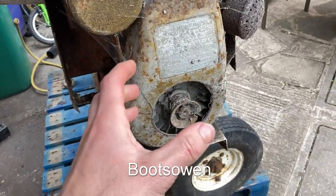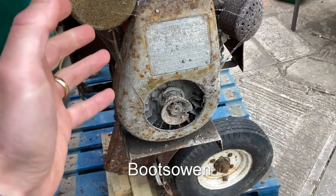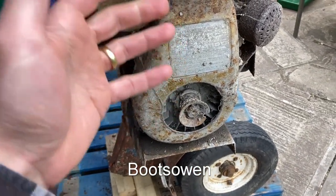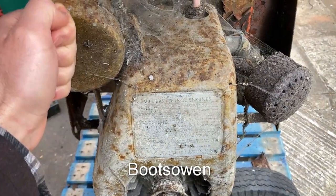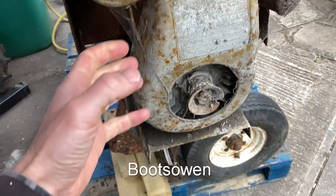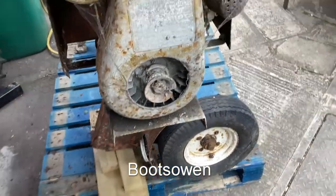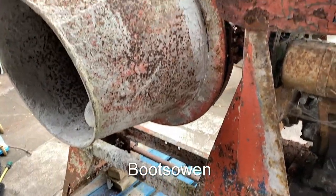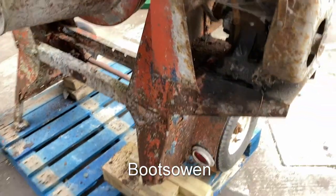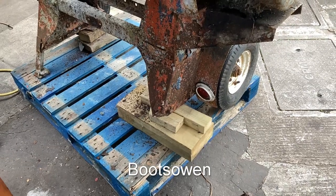The Villiers engine. I was looking at Villiers engines because I had made a video, maybe not posted it recently, of my Colwood lawn tractor, which has a Villiers engine. This came up, and I thought, you don't see cement mixers for 50 quid every day, so I put a bid on it, and nobody else bid against it, and 50 quid was 50 quid, and that's what it went for.